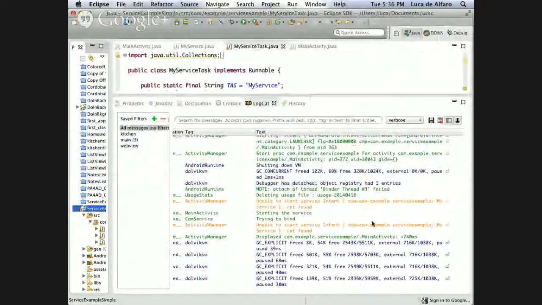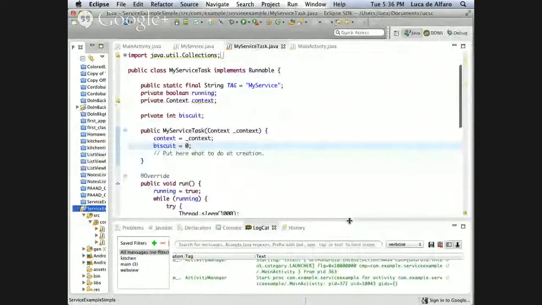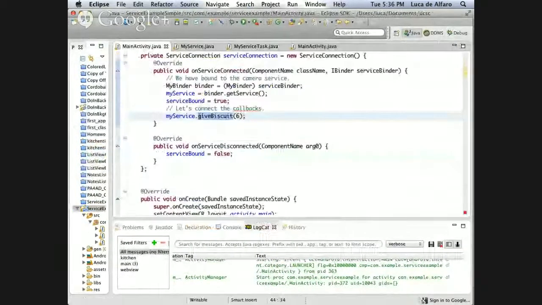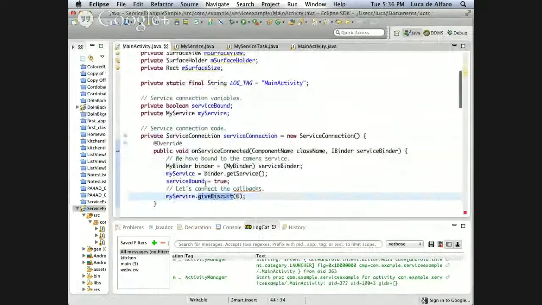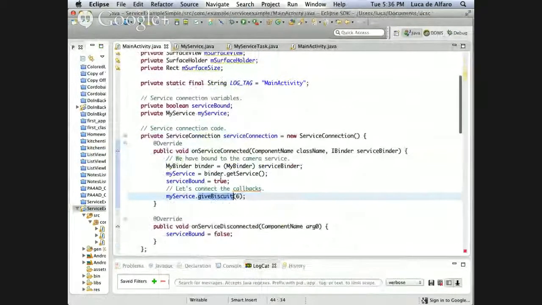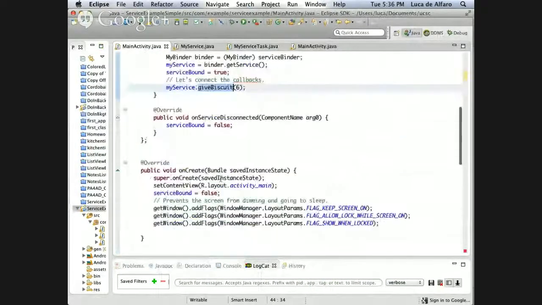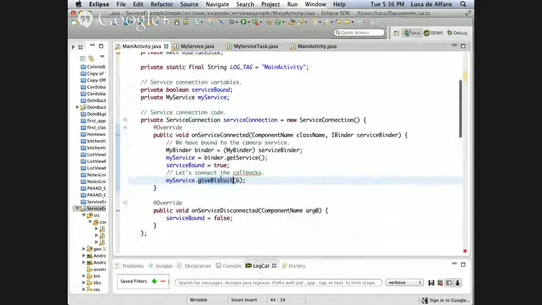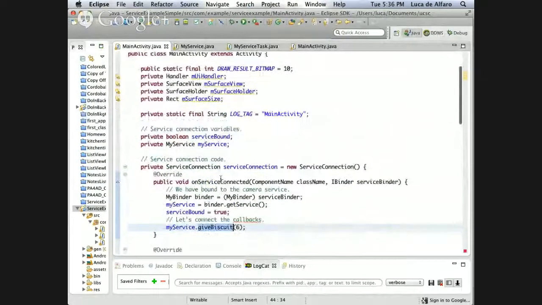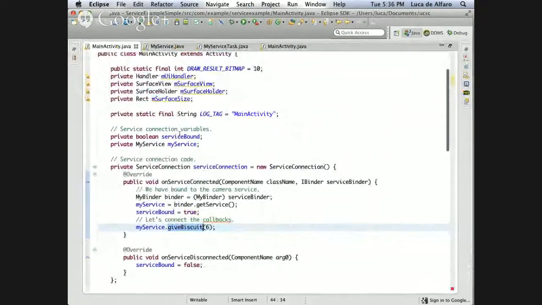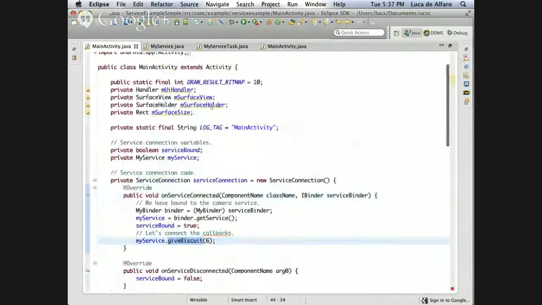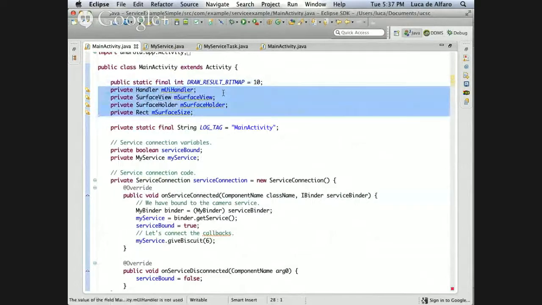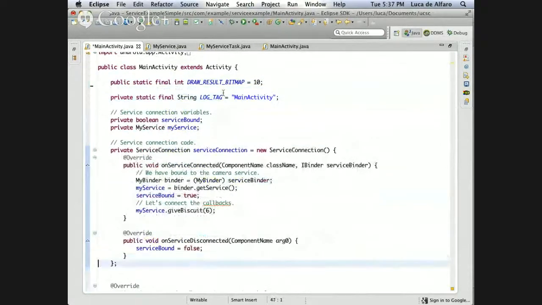Okay, so let me try to fix it. If I cannot fix it quickly, I will postpone it because these things are always just some boring debugging. Where is it that I created the intent? Okay, so these things are not needed, by the way, just to eliminate a bit of clutter.